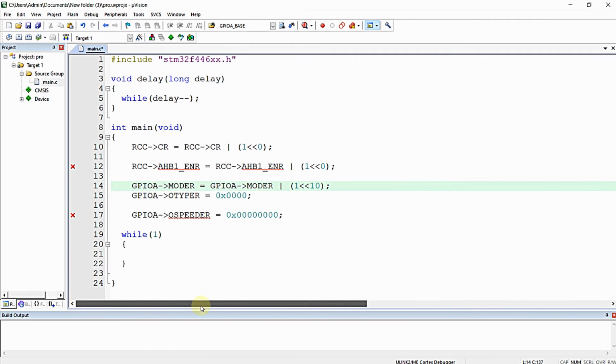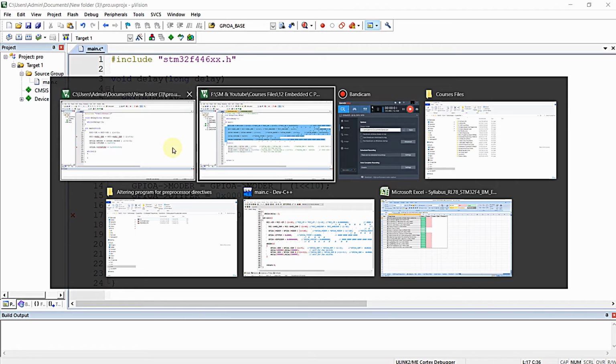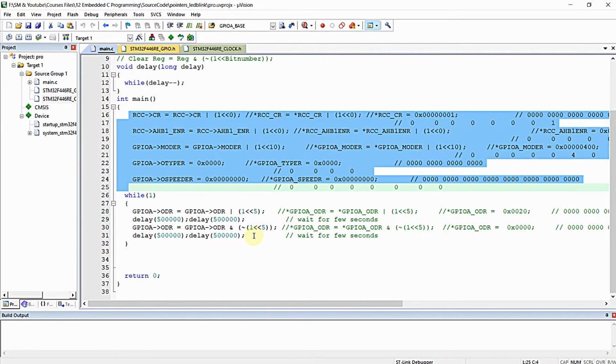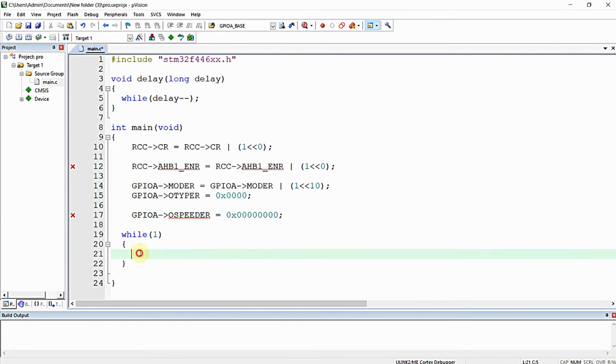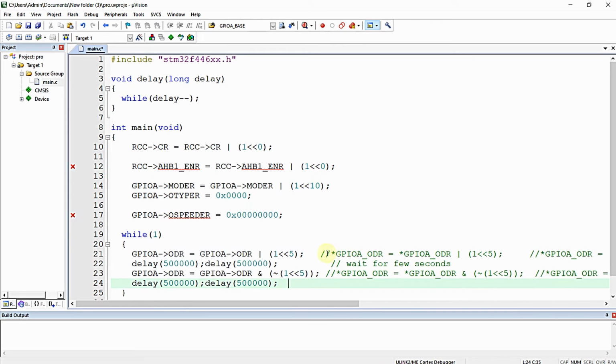So I have deleted all the comments. Now I'm going to copy all this blinking process and paste it right inside this while(1).